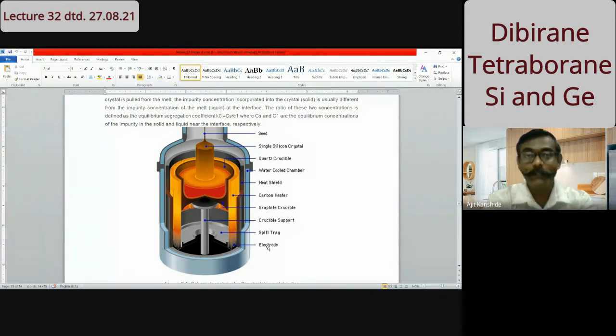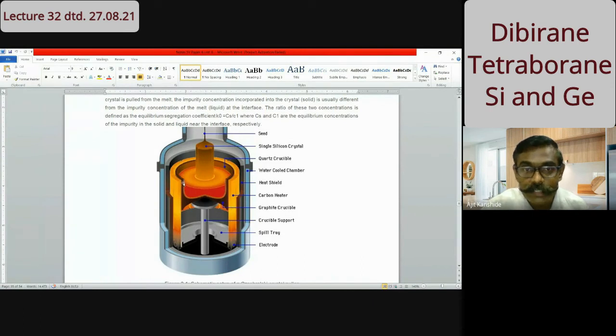So overall, this diagram is like a cylinder. One drum is there, and in that drum, heating is going on, like the drum-roasted cashew we find, where we throw the cashew in a drum. Likewise here, but these are not freely movable. That silicon is in a container. Whatever you are finding here, one tub or one crucible or one container is there, and that container is made up of quartz. In addition to quartz, there is also a graphite crucible.